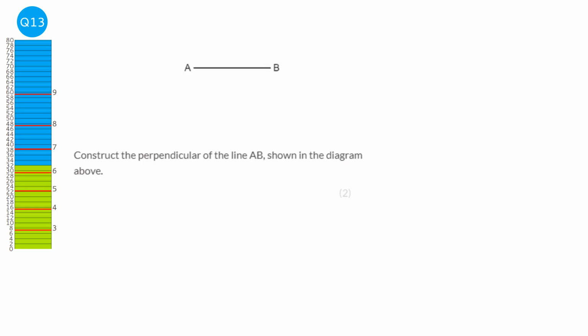There's a very specific way to draw a perpendicular from a line. What you do is you get a pair of compasses and measure roughly 3/4 of the way between A and B, and draw an arc from point A, and we're going to draw an arc from point B. And you can see that the two arcs intersect here and here. So what we're going to do is just draw a straight line that joins up where they intersect. Leave your workings out, your arcs, on the page when you do this to make sure you get full marks.